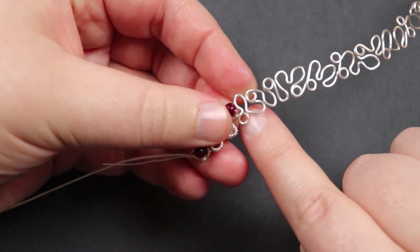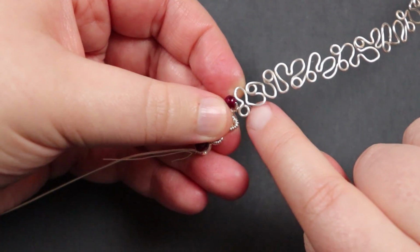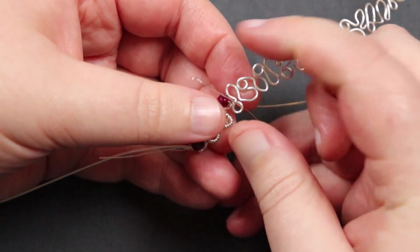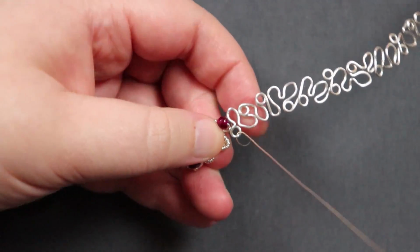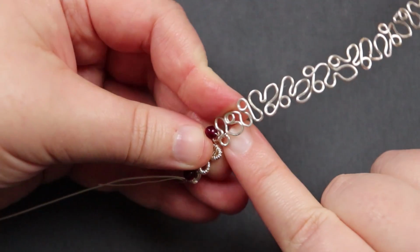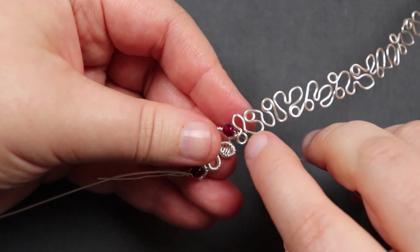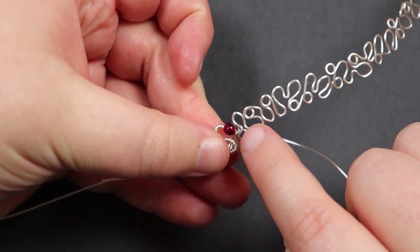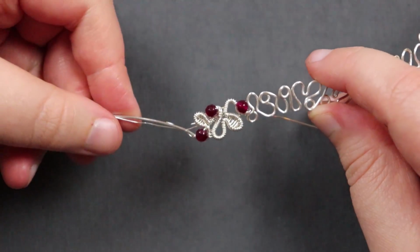And it's just coming down. I'm wrapping now underneath that crossover point. So it becomes still more or less seamless. So we still keep that circle shape, but we're going to avoid having any bare base wire showing. So that's all I'm going to do, follow all the way around there, including where it crosses over on top of it. And the next one that I've reached there is then a leaf.